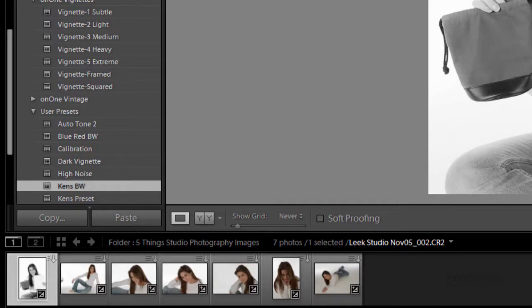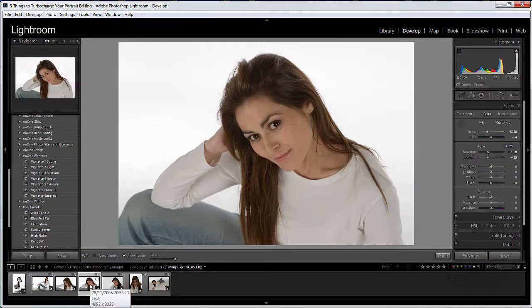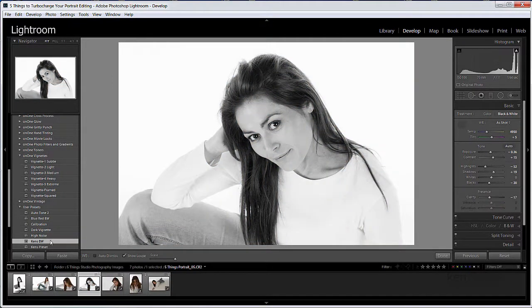So I can reset everything on this and say, right, we're back to the original image. I'll just color balance it. And then I can say, right, okay, well, do I want to try, I'll try Ken's Black and White preset. Click, and it automatically puts all the sliders back to where they were. And now I can use that preset on anyone. I can go to this other image and think, I wonder what that looks like in black and white with Ken's Black and White preset, and I can click on it. Quite like that actually. So you can build up some quite unique and complex presets by using anything that's in the basic panel, and save it out to use on any of your future images.